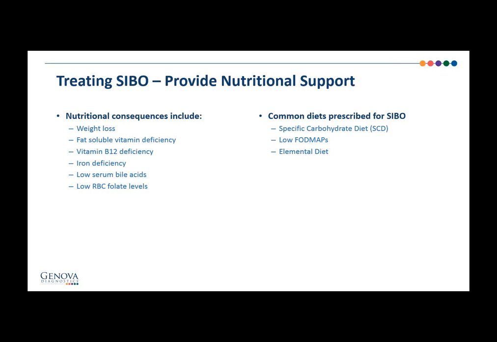And then an elemental diet is another diet that may be prescribed for patients. It's kind of getting back to the basic building blocks of the macronutrients, so carbs, fats, and protein. The basic building blocks of those, it would be essentially a pre-digested supplement that the patient is ingesting. So it kind of takes the burden off the GI tract from having to work on the digestion if its digestive capacity is limited.